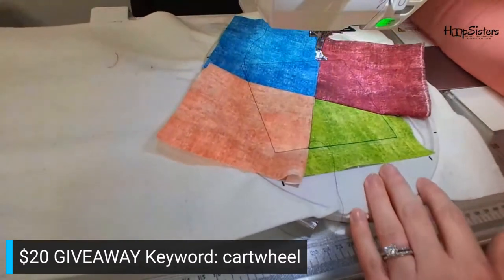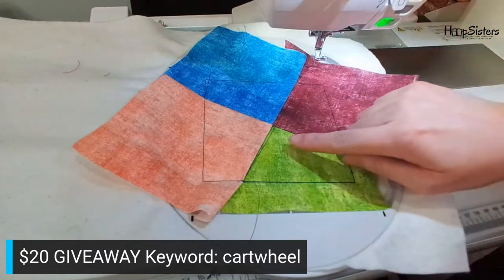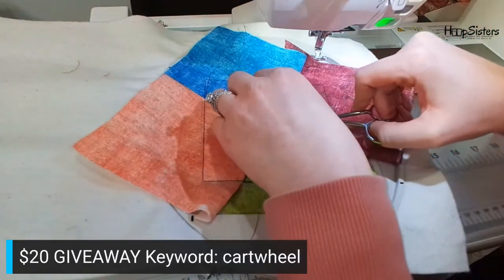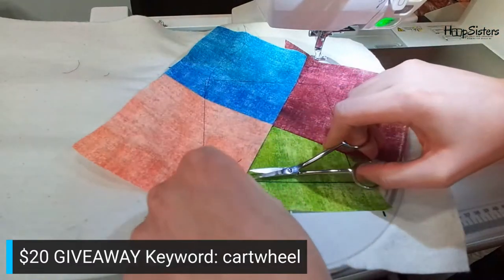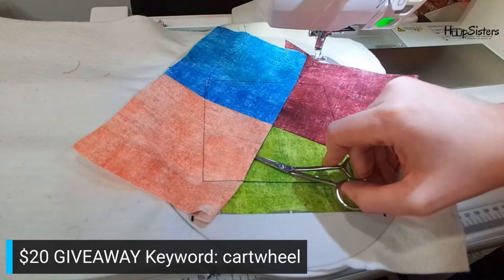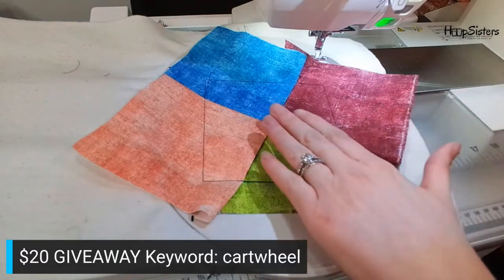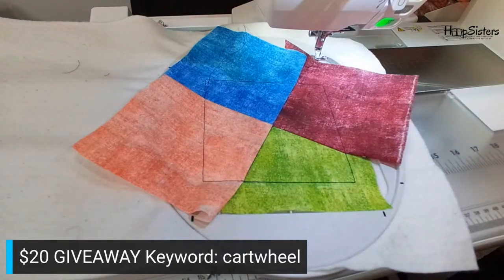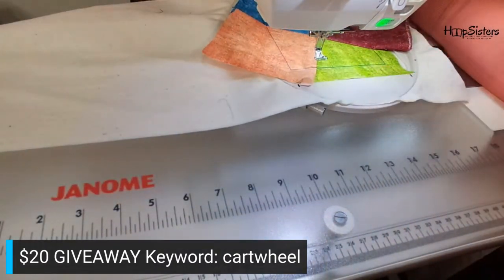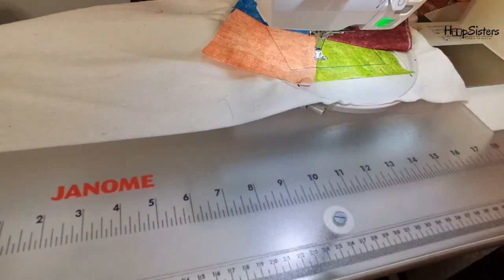Okay, the hard part is done. We've got everything tacked down where it should be. Now if you're paying attention, we still have, let me trim my threads first. Goodness. We still have not attached this part right here. So you can see how I still have an opening right here and my scissors go right under that. But this next step is going to take care of that. So you can use any thread color that works with your design and coordinates with your fabrics. And we are going to sew the decorative stitch.